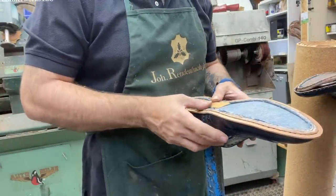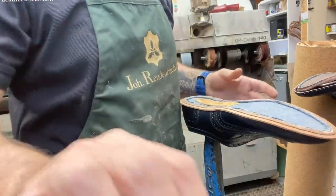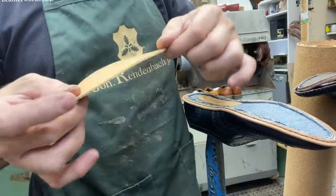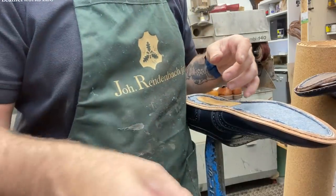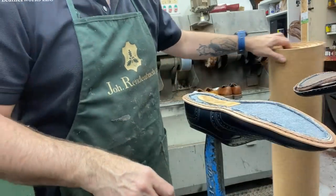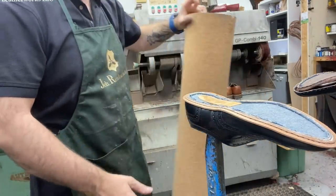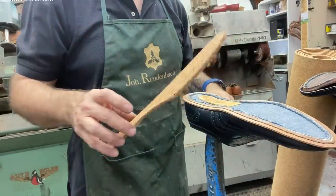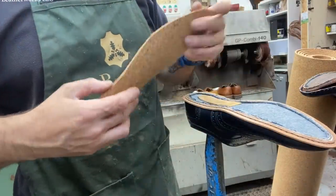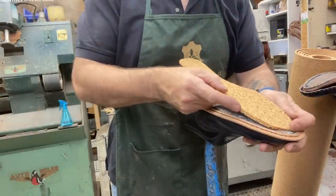Now, when it comes to cork, there's a few types out there. You got your pre-cut sheets. They come in different thicknesses. You've got a huge sheet that comes in, which you can cut the shape to whatever you want. Then there's the third one, which is that paste. Looks like peanut butter.